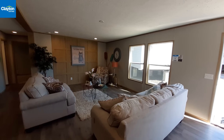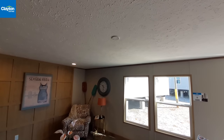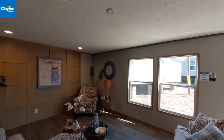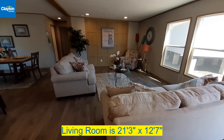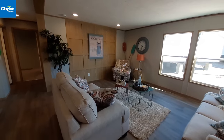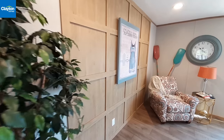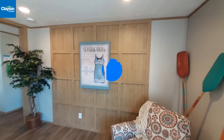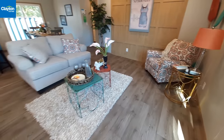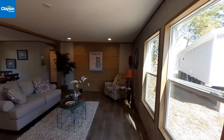When we come in, this is your living room area - really nice texture on the ceilings, recessed lighting everywhere, and a fixture up above for your ceiling fan once you buy this home and get it installed. It's a good-sized living room area. I really like the size of it. You've got your entertainment wall and two windows right here.